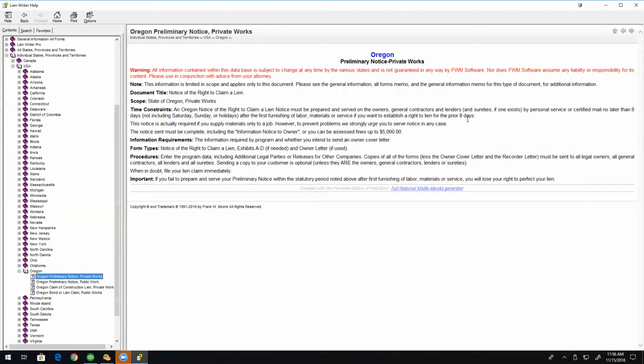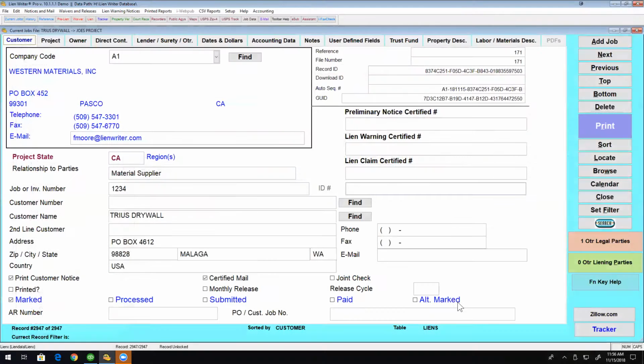Okay, but that doesn't mean you're going to do it. Doesn't mean anything's going to happen. But if you don't do it, you lose the rights. In these states, like California, like Oregon, the courts have determined that every day you go past your preliminary notice deadline, they start cutting off a day backwards. So if the first day you ship the majority of your work, it's now the 21st day, you can only collect the prior days.